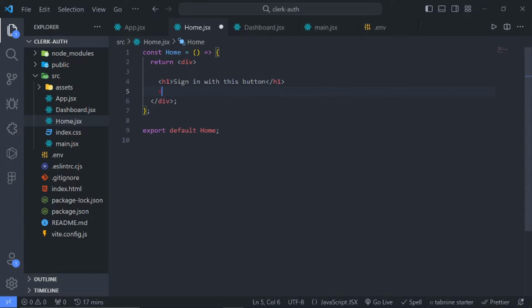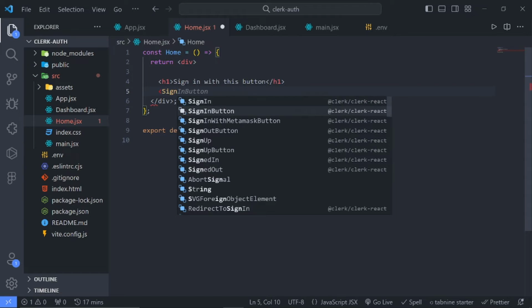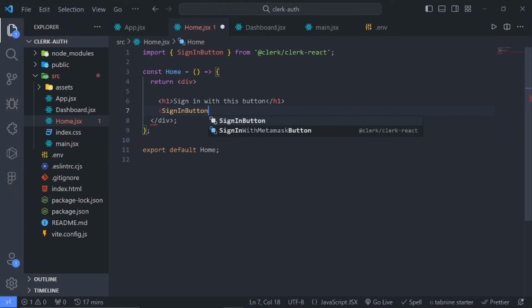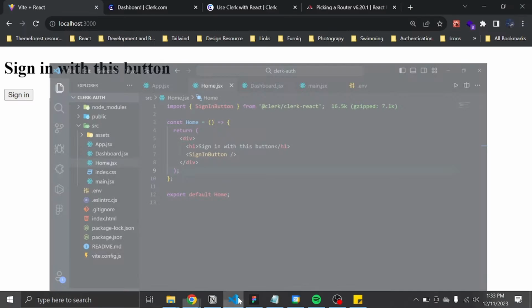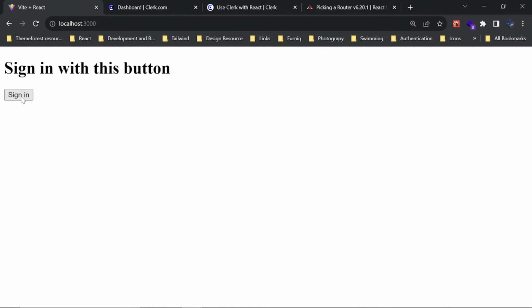So we'll call in the SignInButton. You have access to many things, SignInButton, SignUp. I think there's one just called SignIn. So SignInButton. And like I said, you can customize all of this stuff.